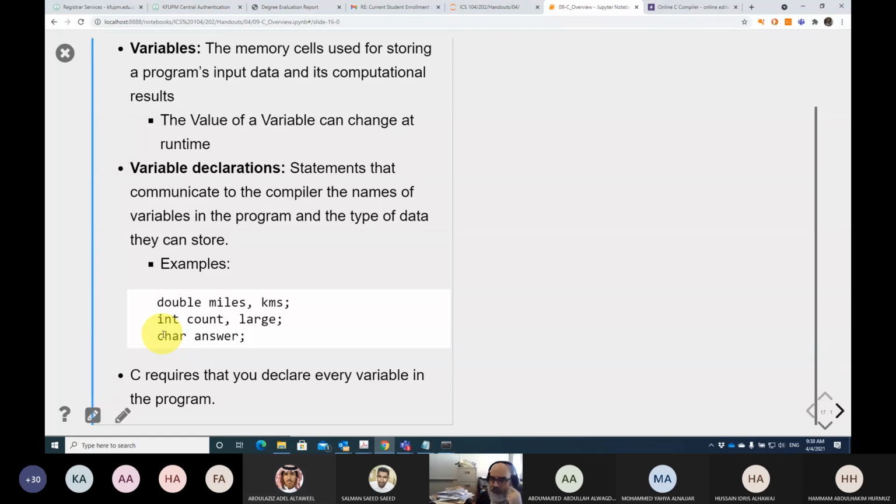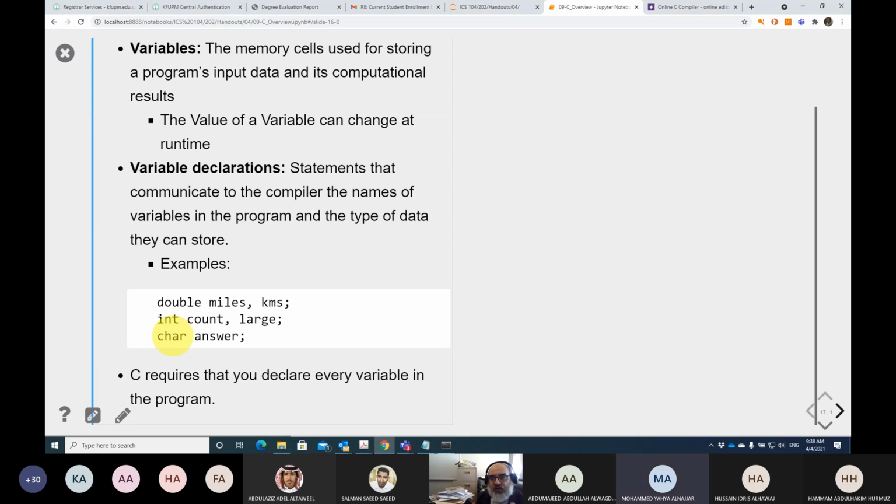Doctor, now for the constant, we use hash define. Does it follow the same rule here or another thing? What did we say about hash define?